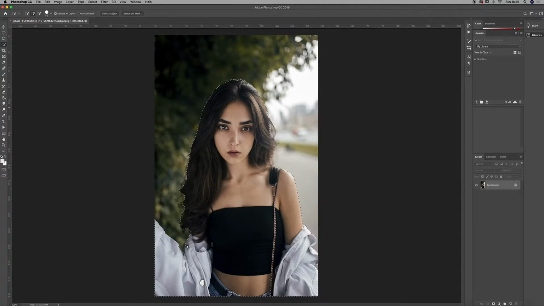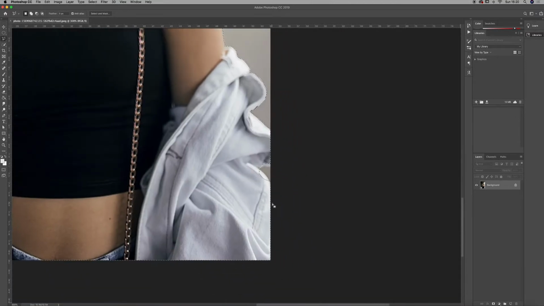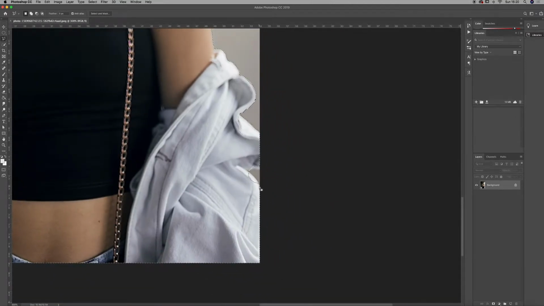So we've got a basic outline there, but it's not perfect. There's a bit here that needs sorting out, and a bit of hair which we might be able to get included. So like I said, you can use multiple selection tools. So I've used the quick selection tool there, but you can also then go into the Lasso tool and start using this to help with your image. Now I like doing this because if you've got quite rough edges or they're not too straight, then you can get away with it, which is nice.